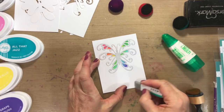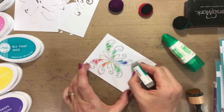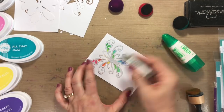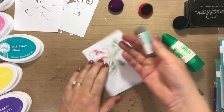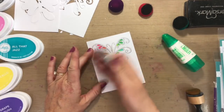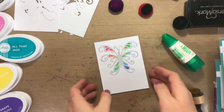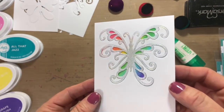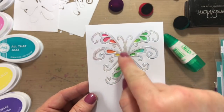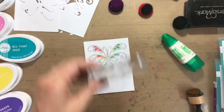I had some ink on the table. I'm gonna use my little mono eraser. These are on the way. We're gonna add these to our shop also. If you have a big smudge, it's not gonna take it off, but if you have little boo-boos like I do all the time, it helps remove those. All right, I love that rainbow just kind of peeking through these little pieces here and that sparkly goodness. Oh my goodness, I love it.